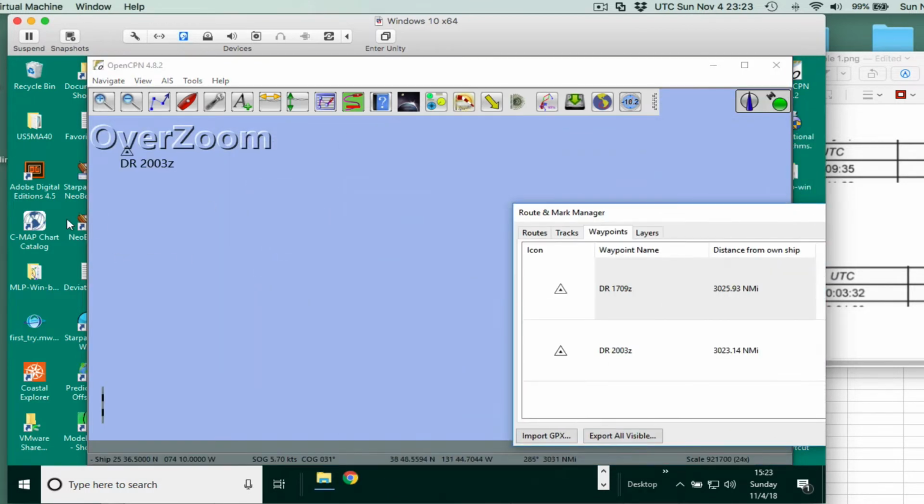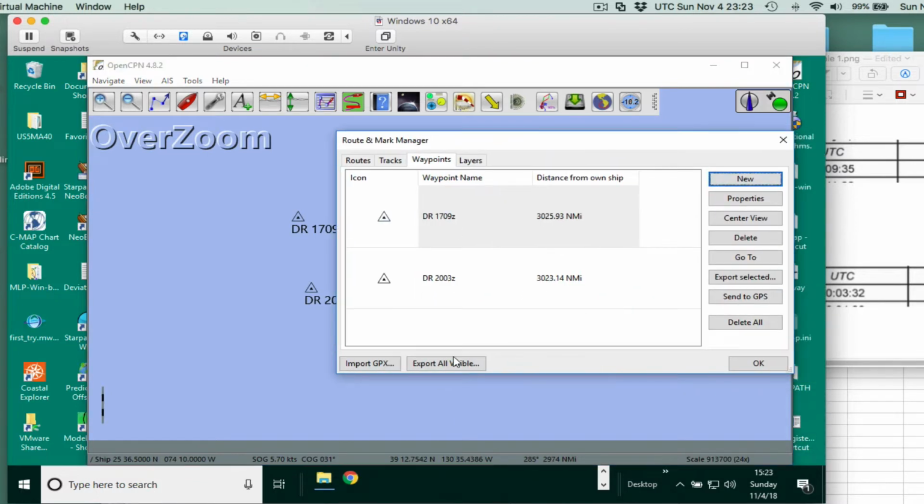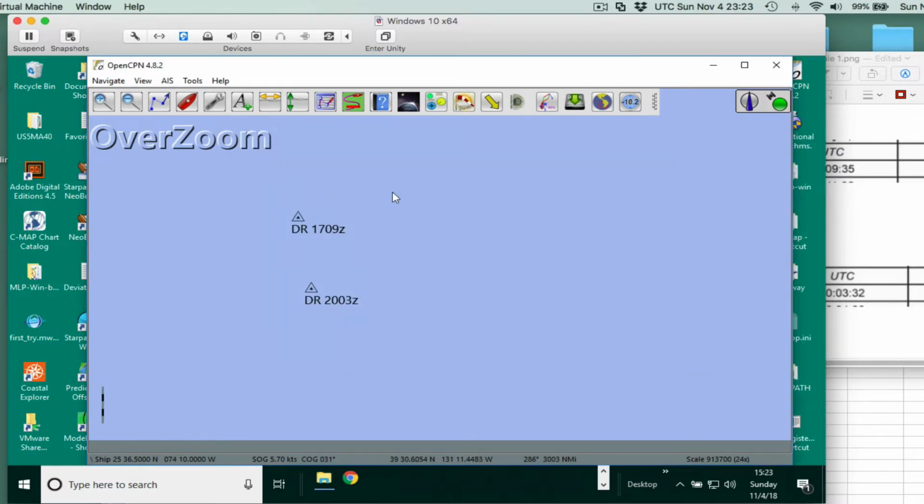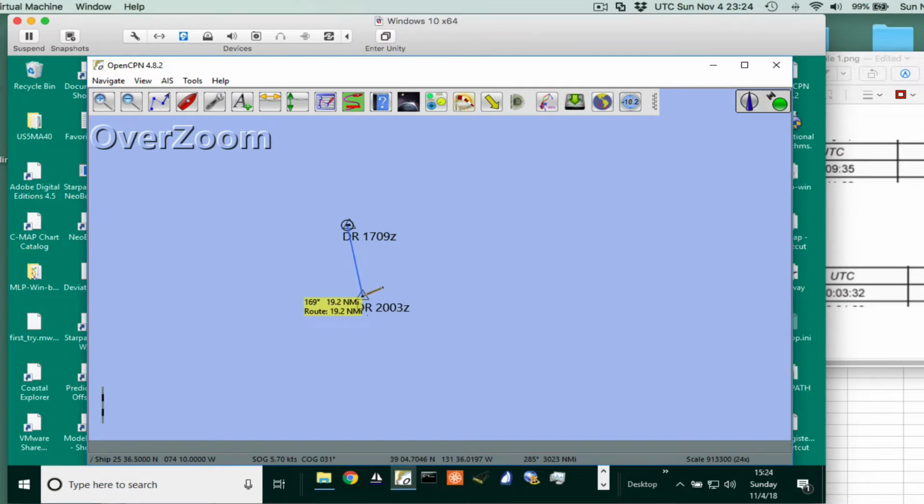Well, what's all that doing here? Okay, I just want to measure this. Let me just close this for the time being. I'm just using the M key. I want to measure, there you go. I want to measure this because this is what we need to know, how far we move between sites. And it looks like it's about 19.3 at direction 169. That's what we need to know.